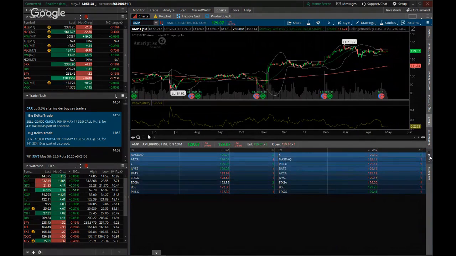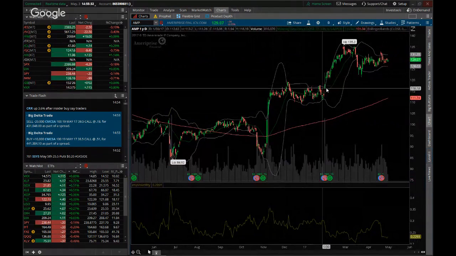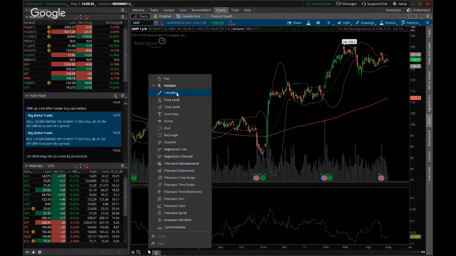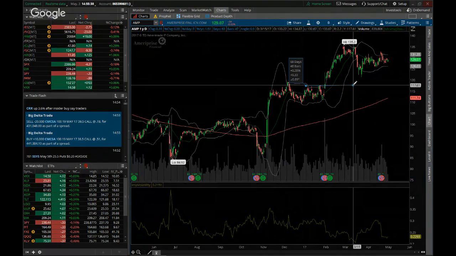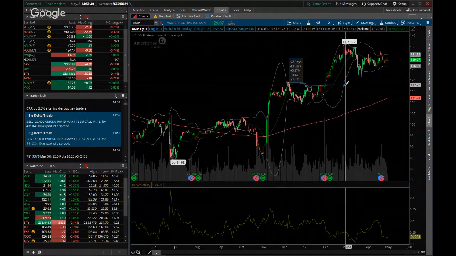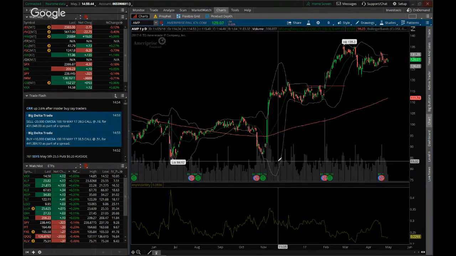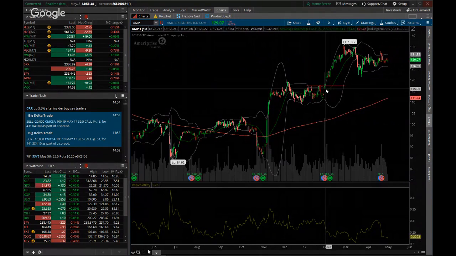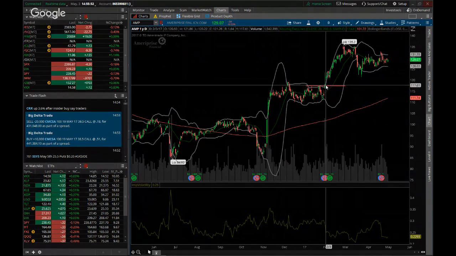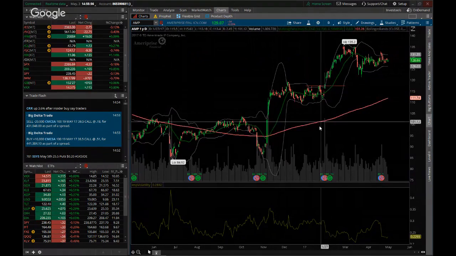All right, let's go back here. Here's a great example of one on AMP. So there's this breakout. And of course, this is all hindsight, so nobody knew that this was going to happen, but it did. And look what happened on the day that it broke out. Okay, great example as far as volume. It started a little higher, so here's that gap up, right? A little bit strong. And then as soon as it broke above, look at the volume down here. It's the biggest one on the chart.